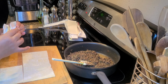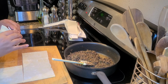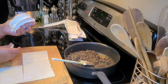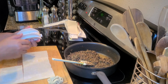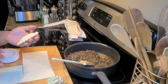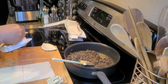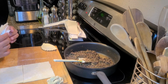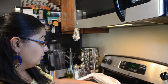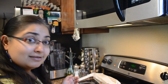And there we go. So the reason I like using this is only because it makes it easier to do that. I'm probably going to end up using this to make more. It'll be a little wet, which is completely fine. No big deal. And so that's our first little puff pastry. And then I'll go ahead and do the same thing with the second one. You could also roll it out and make smaller ones, you know. So I'm gonna go ahead and do this, and once I'm done, the next thing is we make this in the oven.